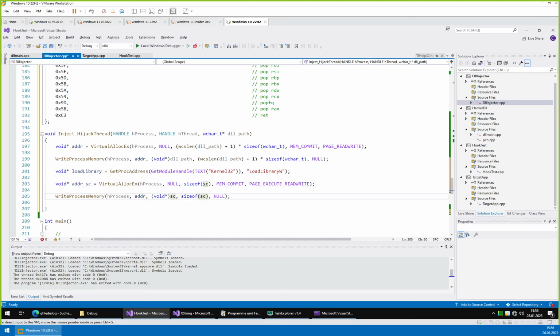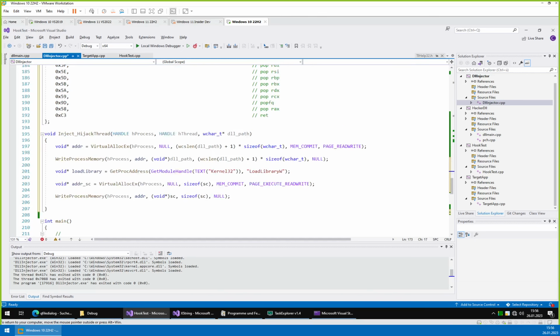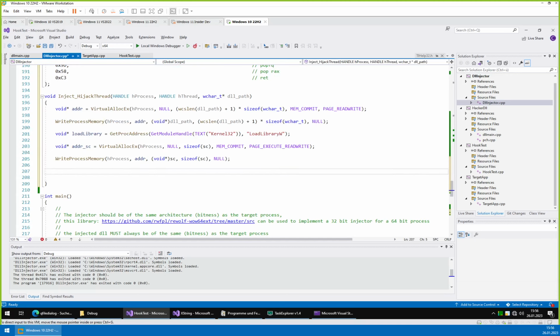And we'll need to modify the shellcode slightly, since we want to set the right values. So here we have these placeholders. We need to replace them with the right values. So we have written a quick check. This order for return address. So we have loaded the library. We have the code.